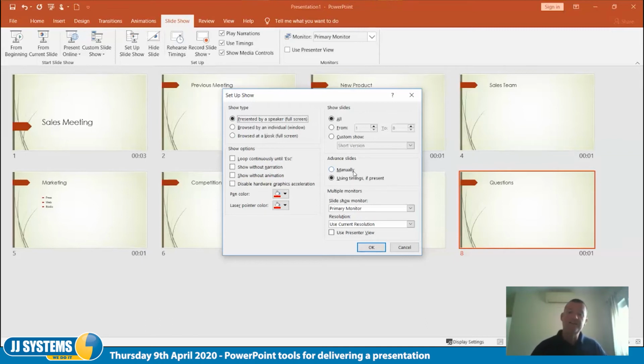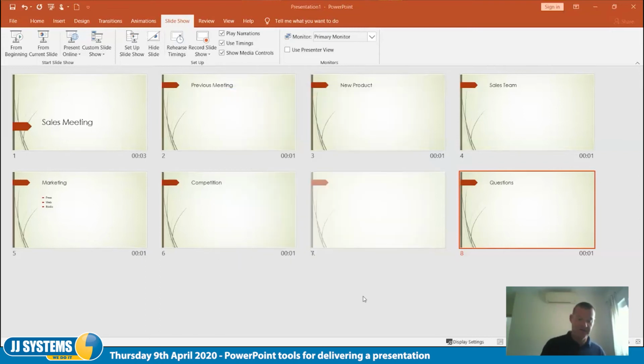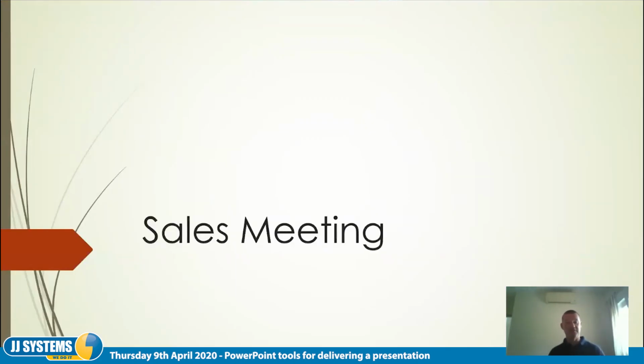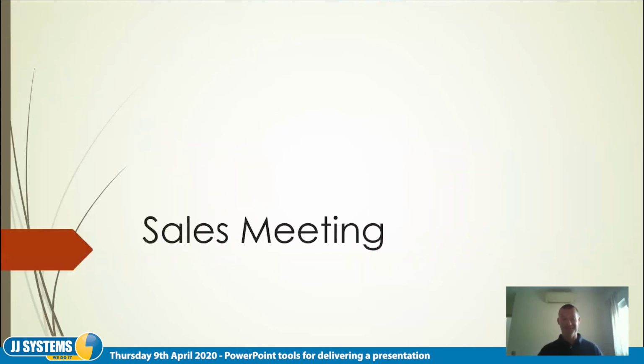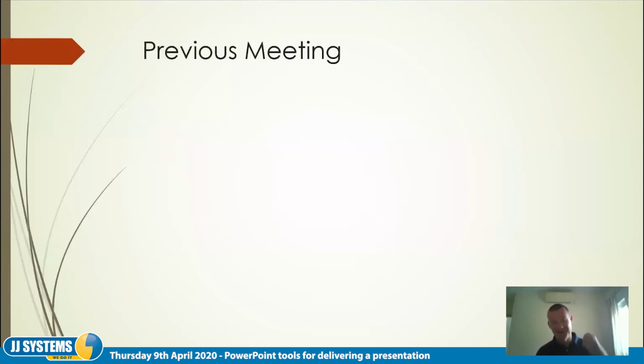But anyway, you can make it manual, or if you're doing this as a presentation that's going to run in a reception, then you just tick the loop box, and then if I say OK to that, when I now run the presentation, I'll have my sales meeting on a loop, like so. It'll keep going round, and then after 6 seconds, you'll know that I'm telling the truth because we will see sales meeting again on a loop. Anyway, and then when I hit escape, it stops.